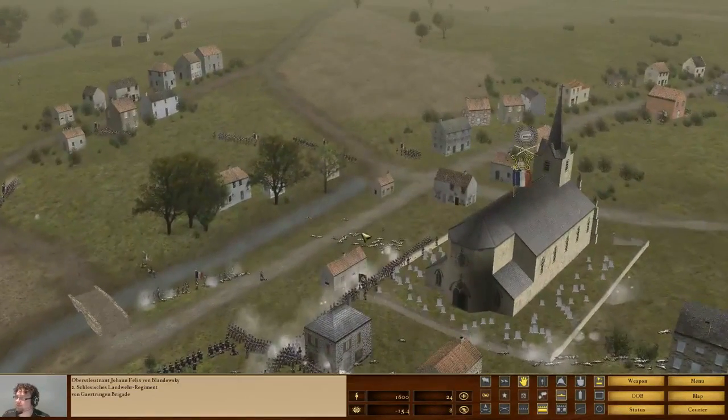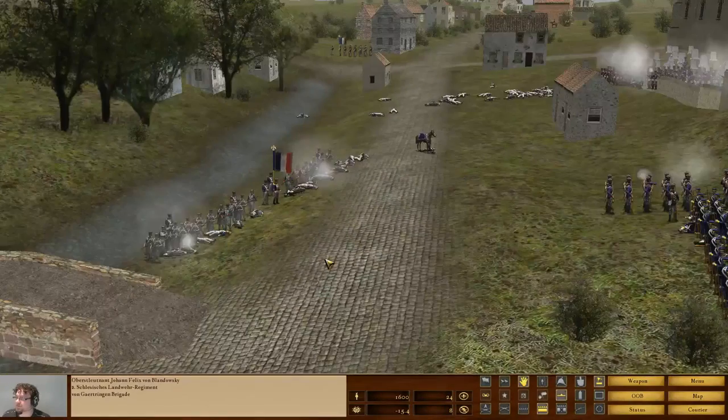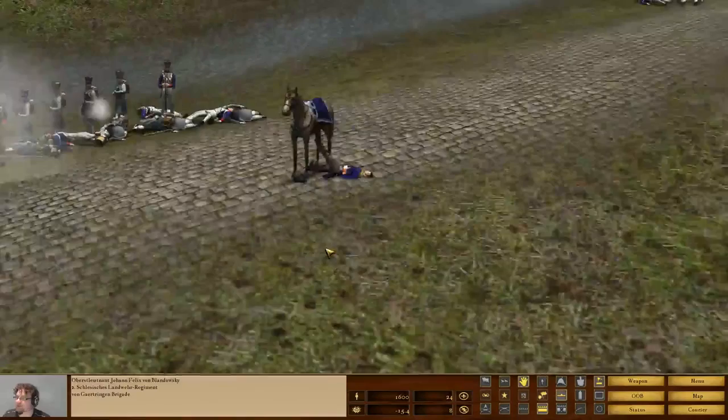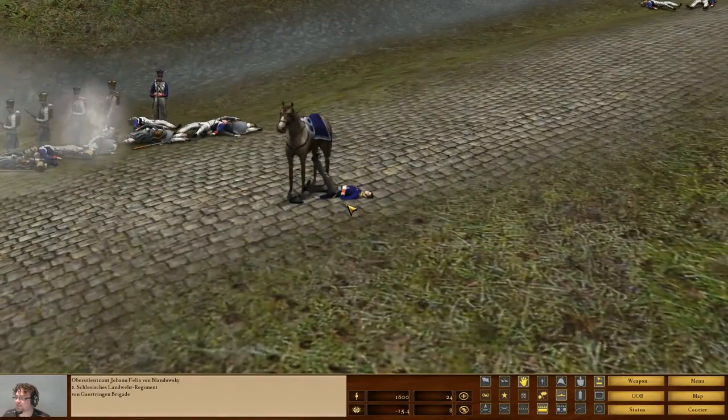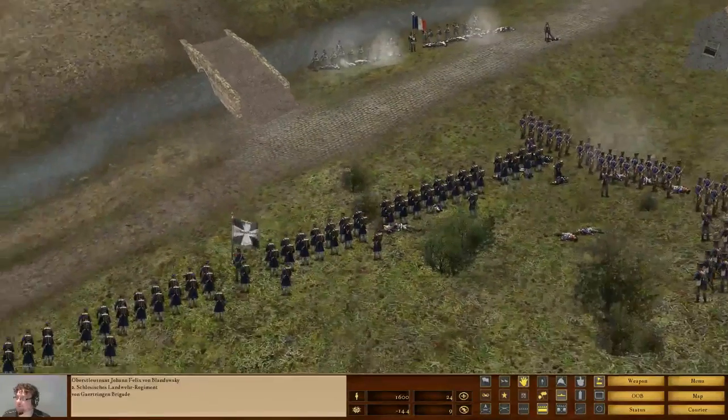And we got the guys here run away. These guys, I cannot imagine them holding out for long there. We actually got one of their commanders here as well. He's nice, lying there next to his horse. Well, nice, depending on your perspective, obviously.